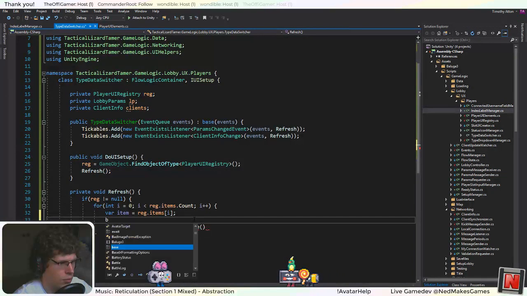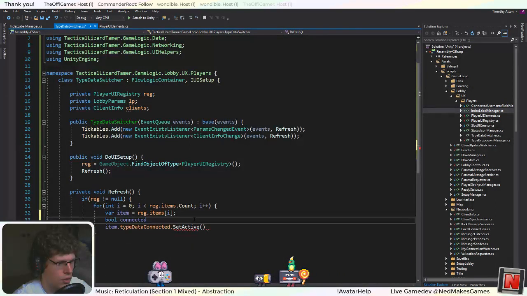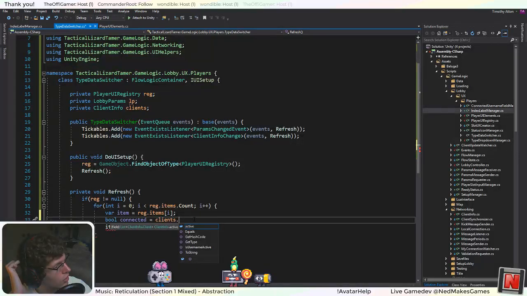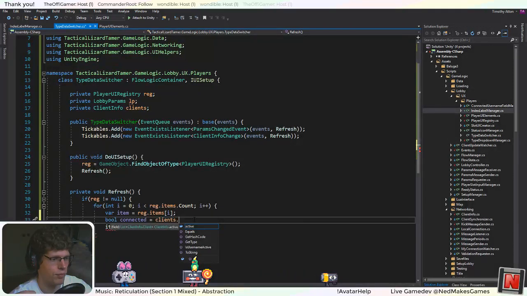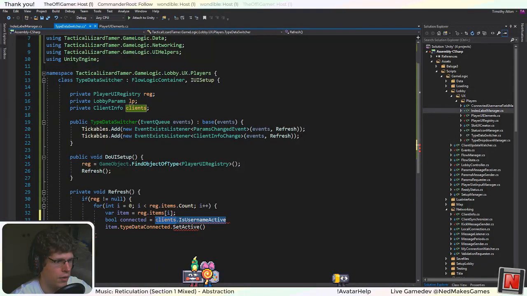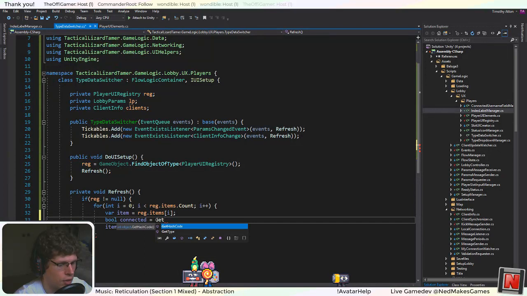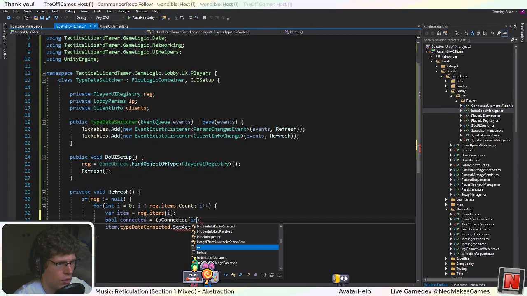Okay, let's do it this way. So bool connected equals clients. I think I'll need another function for this. So get is connected int slot, or let's do it this way. Just pass I.